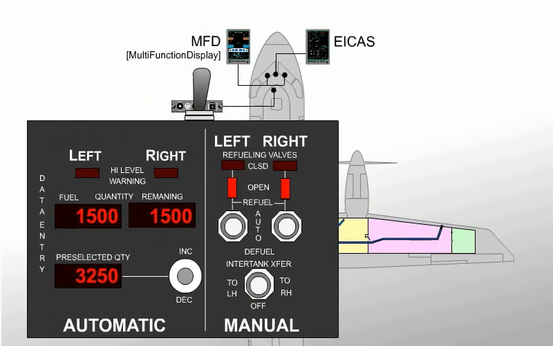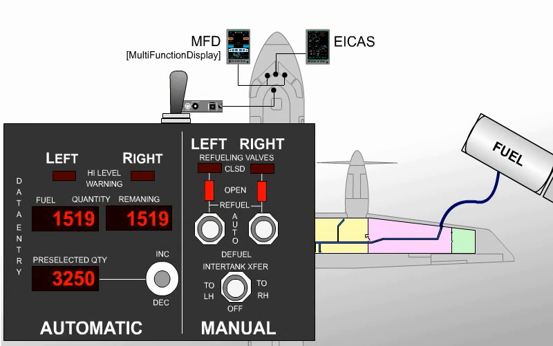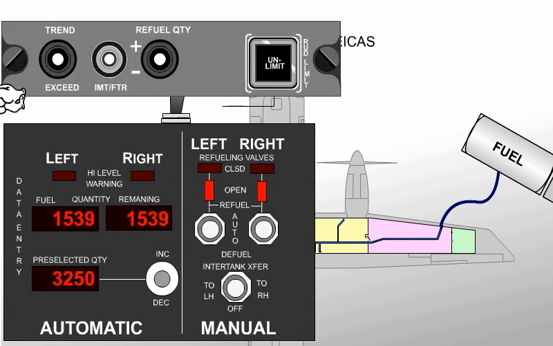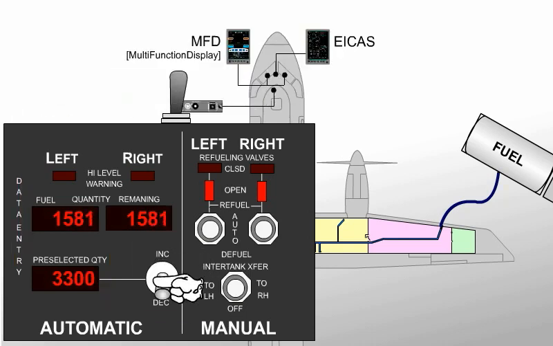When the tank vehicle is connected to the refueling system via the refueling adapter and fuel pressure is applied, the refueling of the wing tank group starts. During the refueling process, the pilot has an opportunity to reselect the required fuel quantity by increasing or decreasing with the Refuel Quantity switch in the flight compartment, or the pre-selector switch at the Refuel/Defuel control panel, as long as the pre-selected fuel quantity is not reached.